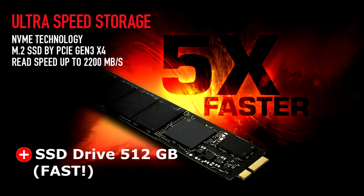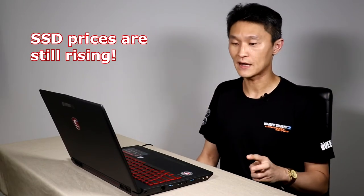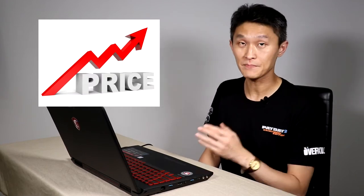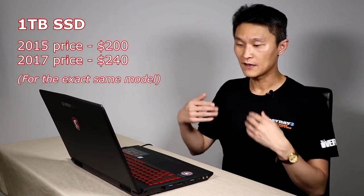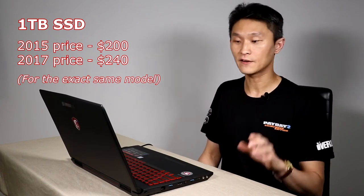Now, this comes with 16 megs of RAM. It comes with an SSD storage of 512 gigabytes. SSD storage is really, really expensive. The prices have gone upwards in the past 2 years. Now, I've seen a terabyte SSD go for $200 2 years ago. That same terabyte SSD is now going for $240 and higher. The price has gone up, not down. So if you take that into account, the price is really, really great for what you're getting.